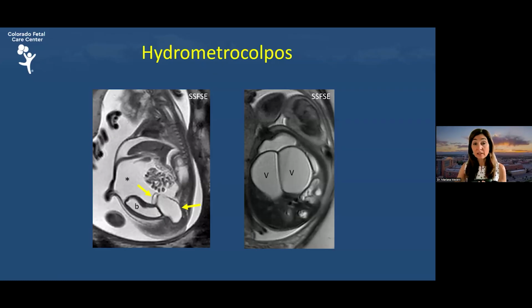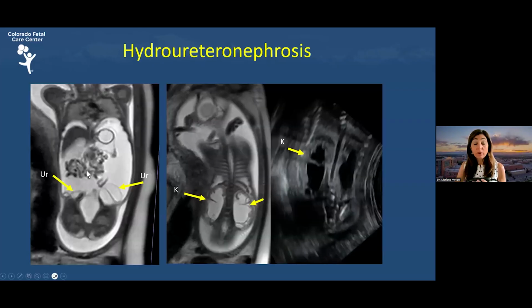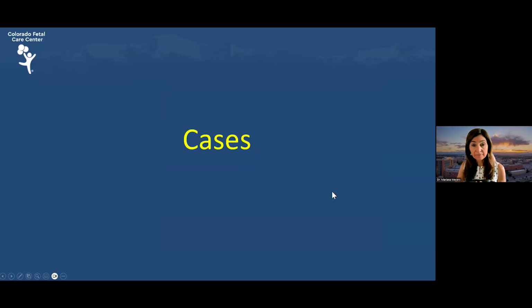So these cases are highly obstructive because they can't drain anything via the urethra or the channel. So then it goes back into the abdomen. We tend to have hydroureteronephrosis. These are the ureters, very fluid filled and dilated, the bladder, and the ascites. And then here you can see the kidneys that have thin cortex and central and peripheral urinary tract dilation, or hydronephrosis, and the same appearance is seen in the ultrasound.